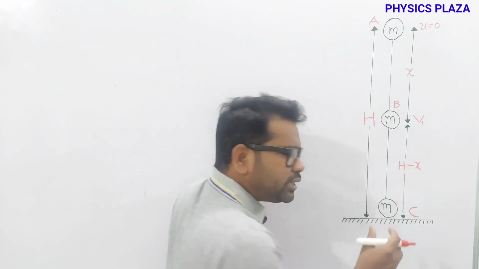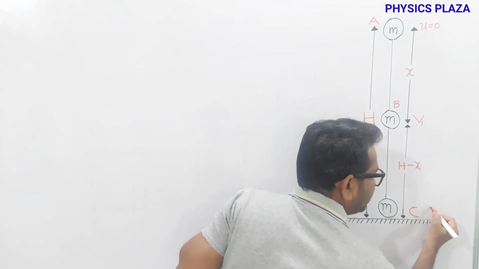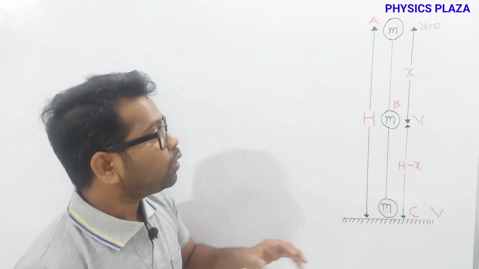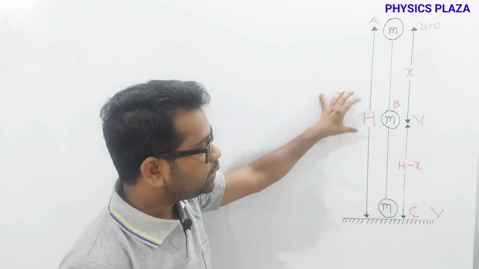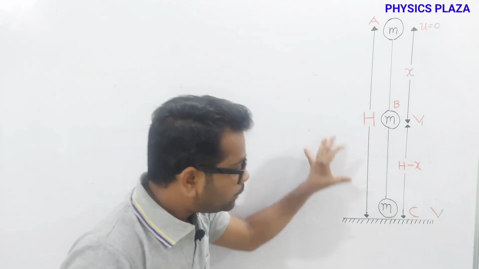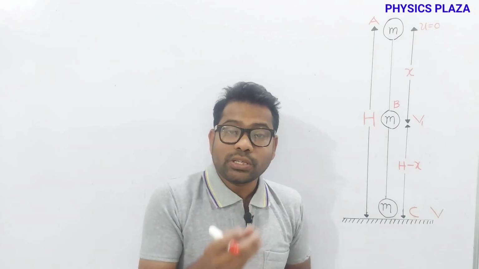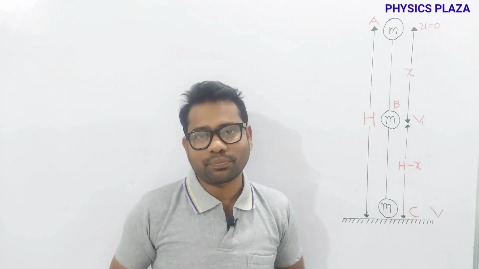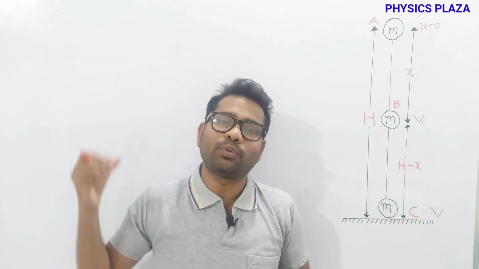Now, at point C, just before hitting the ground, children, it has maximum velocity. Let the velocity be v at this point. Once again I repeat, children, we are going to take point A and calculate the energy. We take point B and calculate the energy. At point C also, we will calculate energy, and we are going to prove that the energies at point A, point B and point C are the same. Then only is the law of conservation of energy proved.